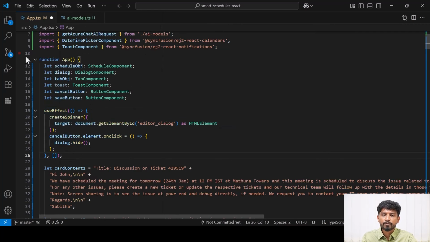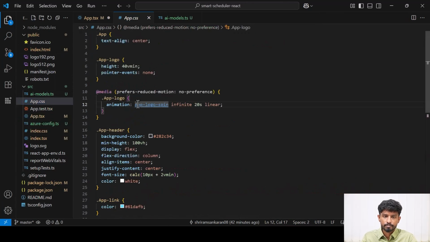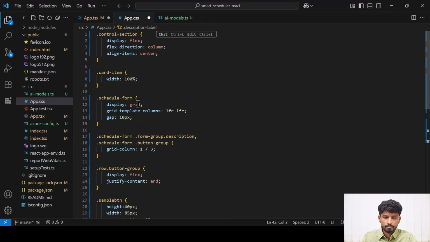Finally, I will add some predefined styles I have on my end in the app.css file. Okay, now let's run the application and see the demo of the code we have coded till now.